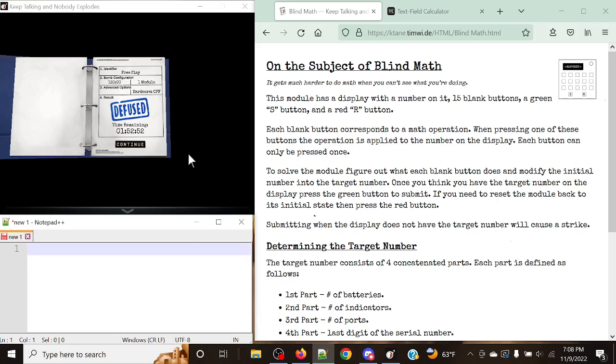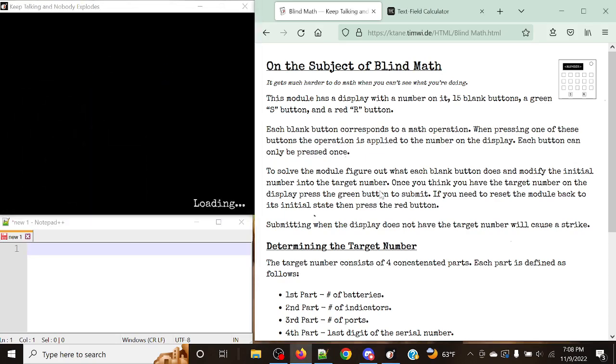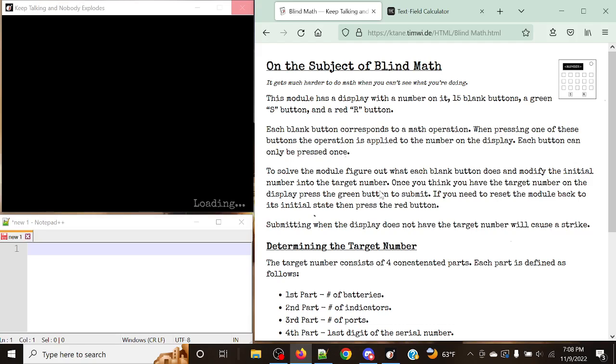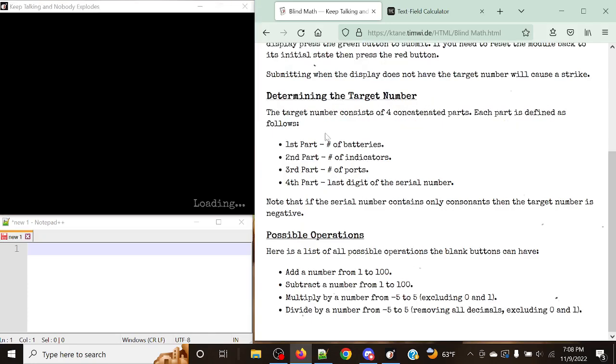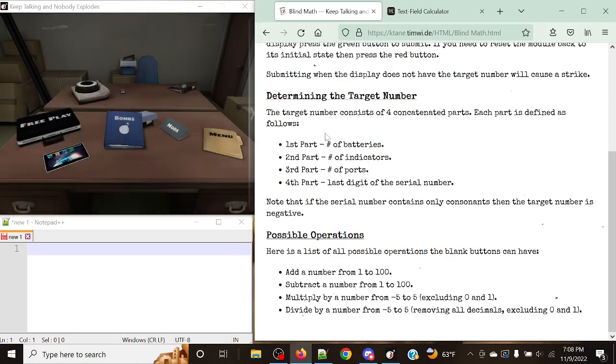So, we can go over one more example. I was not expecting to get that quickly. But that's the fun part about this mod, is that there's a lot of freedom, because you can obviously reset this at any time that you want to. It's just determining the target number might require a bit of expert help. But yeah, that's really all there is to it.